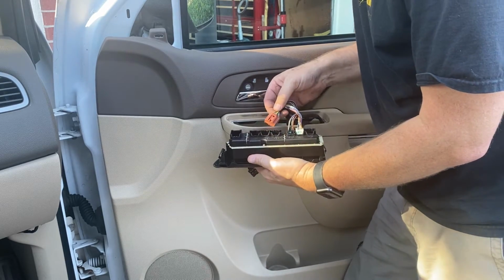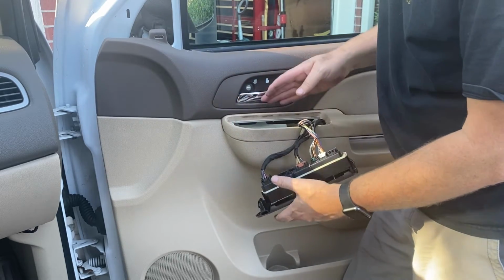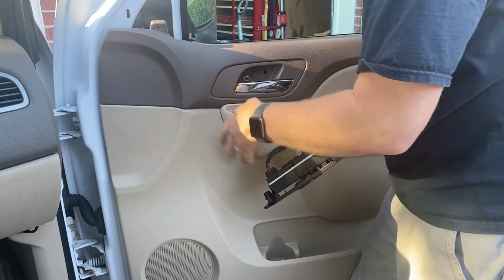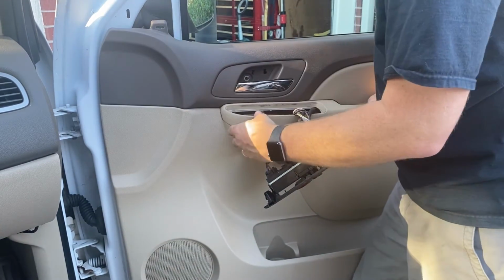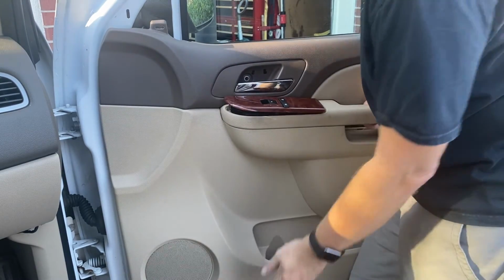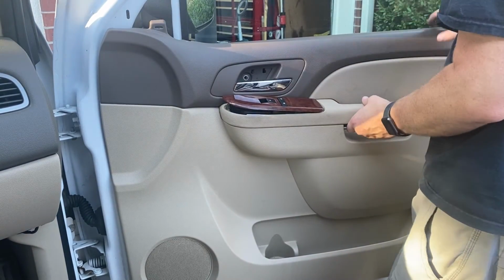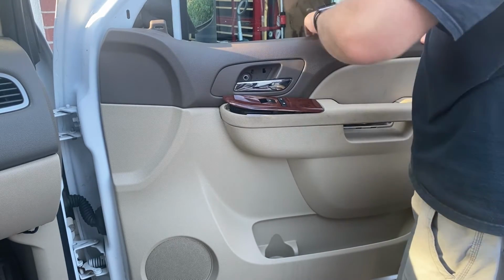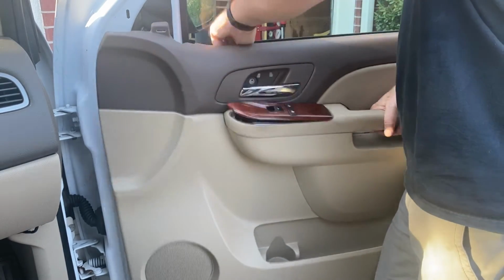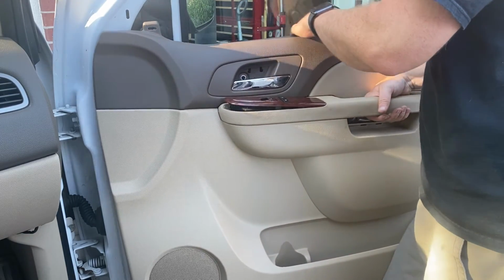Blank. Guessing this is brown. And then the main one here. So now this can just clip down in here. But it's nice to have that hole. You can see where some of your pegs go, and that helps. Let's click this down in here, just let it set. Let's see. Okay. Oh, did I go over the top? No, I did not. Dang it. Gotta go out again, and I gotta go up above this trim right here on the window.